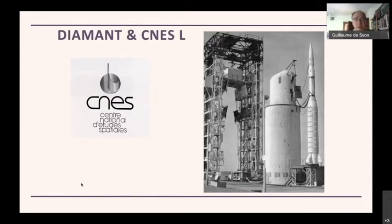But the complexity and the cost of it was, of course, remarkable. This was very much a political decision initially. The French CNES, which is essentially a counterpart to NASA, was more of General de Gaulle's brainchild, a way of showing autonomy vis-a-vis the Americans and the Soviets. Eventually, it will be far less political and far more scientific and technical. But initially, it was a way to show off. It was a prestige instrument, one has to say that.